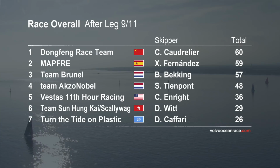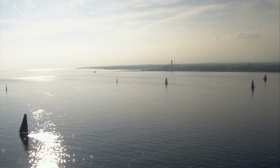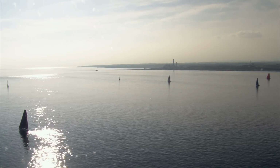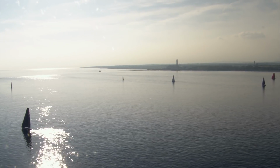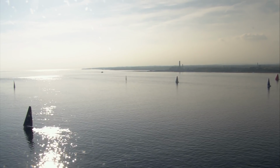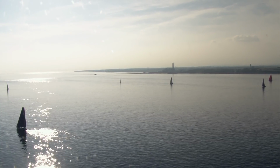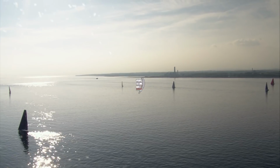Anyway, as we draw to an end of this edition of the Volvo Ocean Race, we're going to have lots of little moments where we can get the helicopter out over the fleet, and so I encourage you to tune in when you get an alert on your phone. And we're going to be bringing you live analysis as to what's going on out on the fleet as it happens. And so I look forward to seeing you then, having these little live moments pop up on your phone.